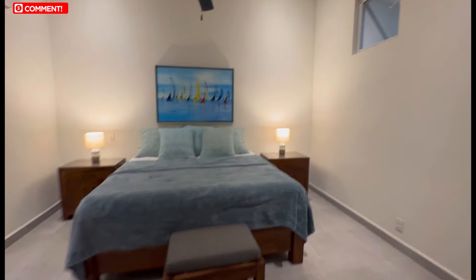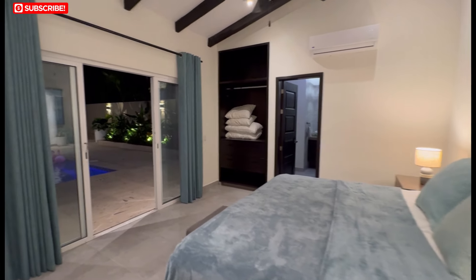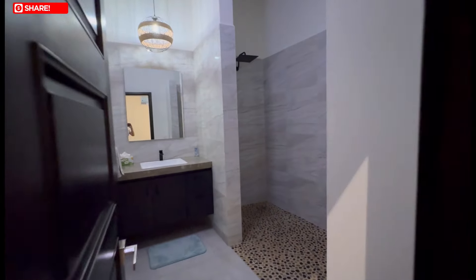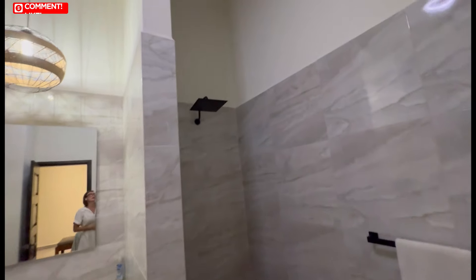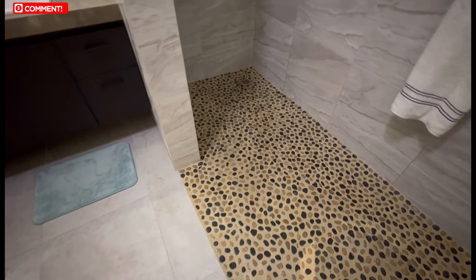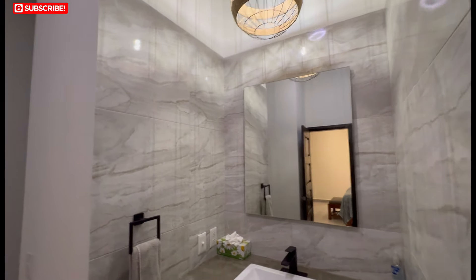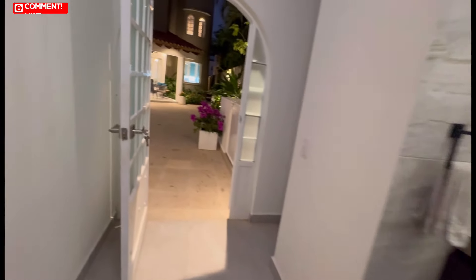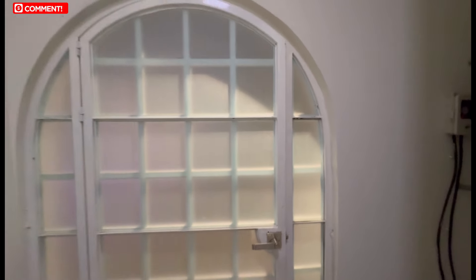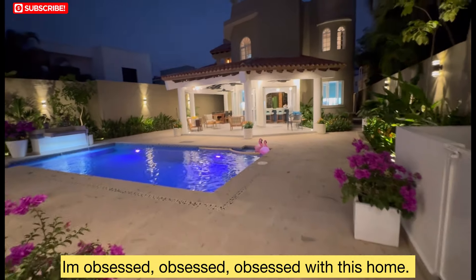There's a king-size bed in here just to give you a feel for the space. I like how they have the recessed built-ins for the closet leading into the ensuite bath. The bathroom has a nice tall rain shower with no glass door, and inlaid rocks for the flooring. This metal door is also original to the home — they've kept so many things that give this place charm while upgrading everything else. I am just obsessed with this house.